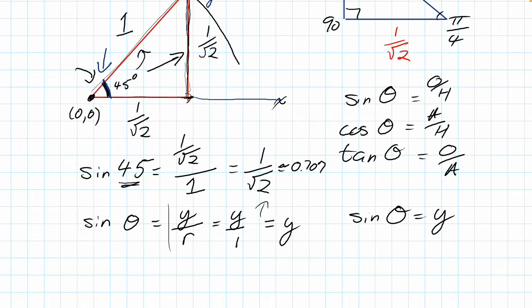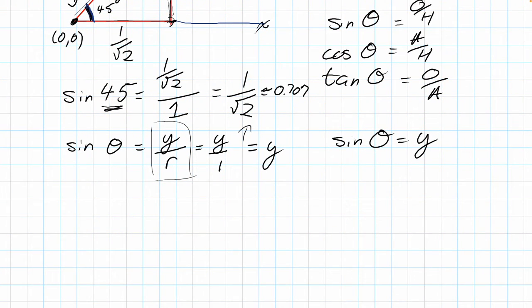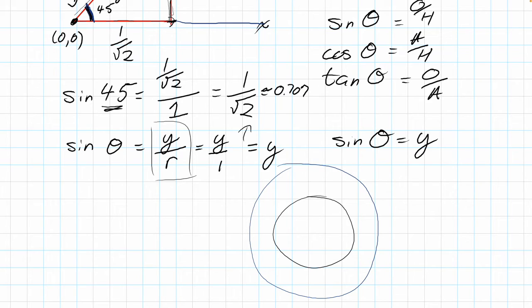Now, if we scale our circle, this part's really important, y divided by r. If we decide to scale our circle, I'm going to try again, but I guarantee it's going to look terrible. I'll do a fast one. Ooh, that was all right. I'm going to scale it up. Wow, that went way better than I thought.